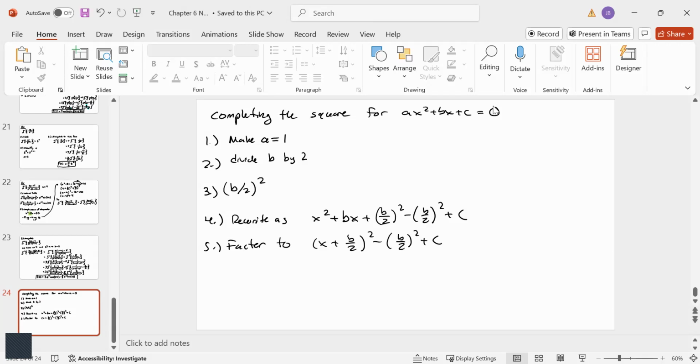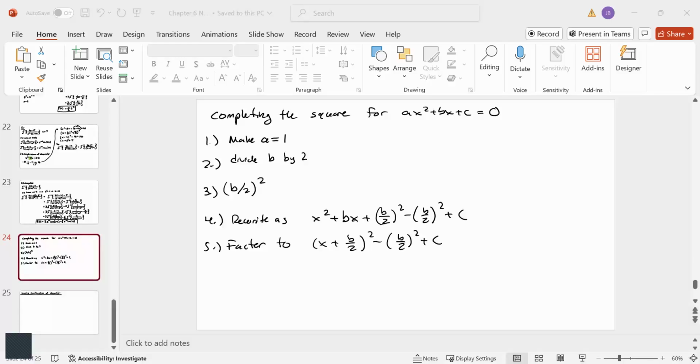I'm not saying memorize that formula. I'm just saying that is the process in which I do it. Again, there's other ways people have taught this. So whatever you do that has helped you get to complete the square, go for it. You don't have to use this method if you have something that works better for you.